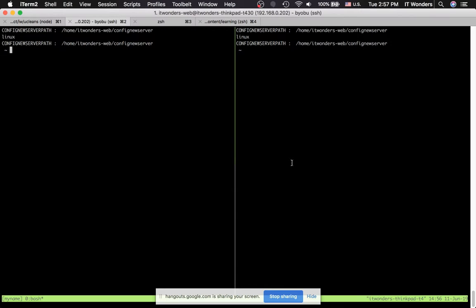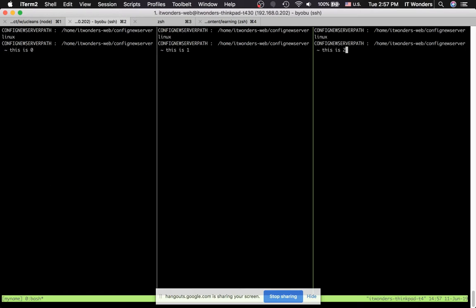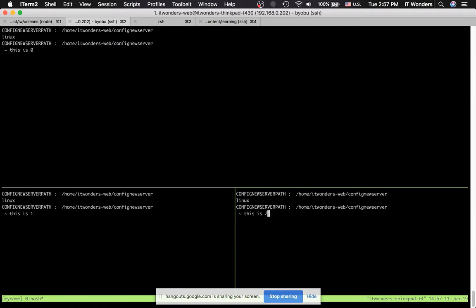Another useful thing that I find is swapping the layout. Let's say I do ctrl-b q, this is 1. I go to 0, this is 0, ctrl-b q 2, this is 2. If I do the ctrl-b prefix and then space, it will change the layout for me.